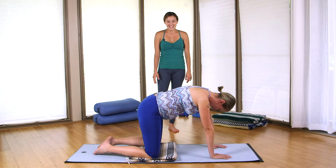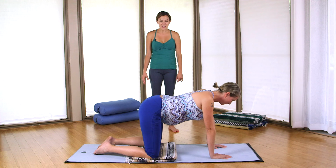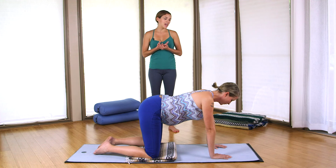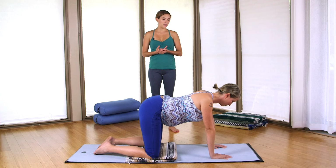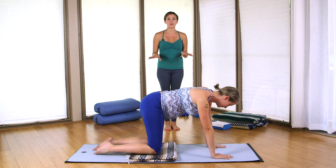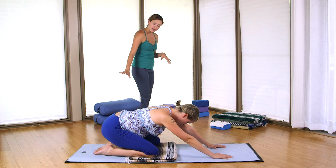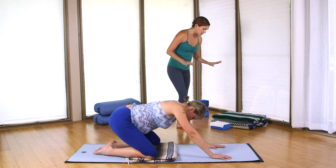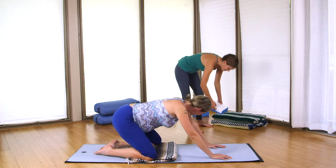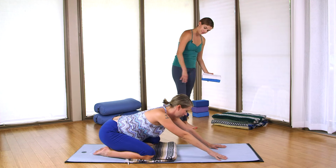Okay, so then we'll come back to tabletop position, my friend. Take a deep breath in through the nose and a long exhale out through the mouth. Beautiful. Okay, so from all fours, you can send it back now to extended child's pose, which is where we're headed. So the sit bones melt back onto the heels. And so we can add a little space here, depending on where you are at. You might just stay on the fingertips.